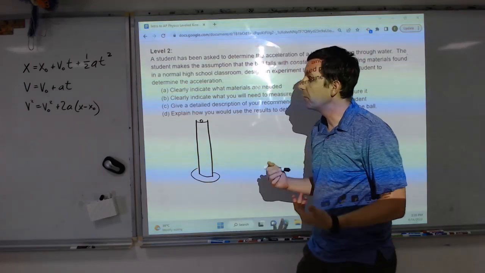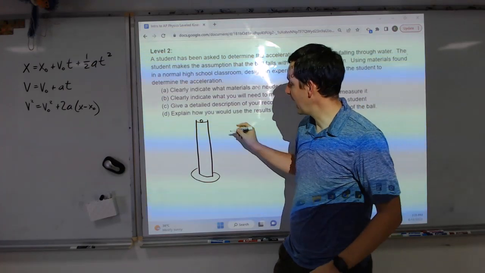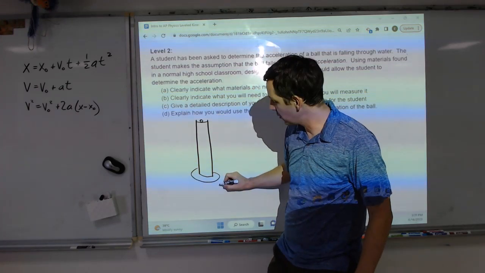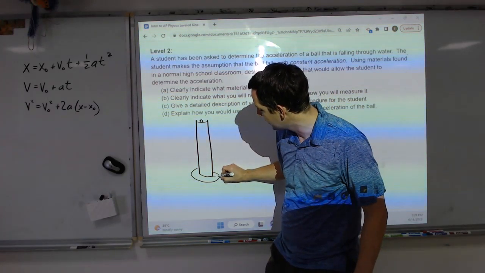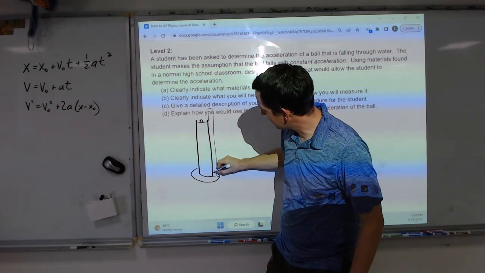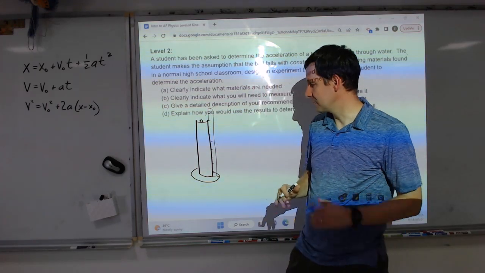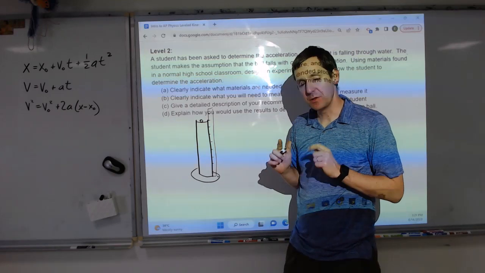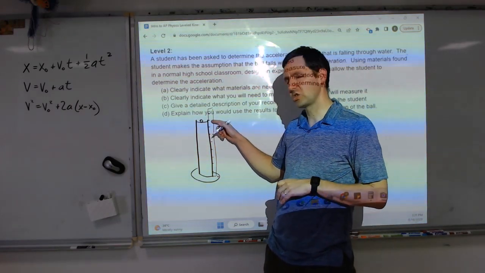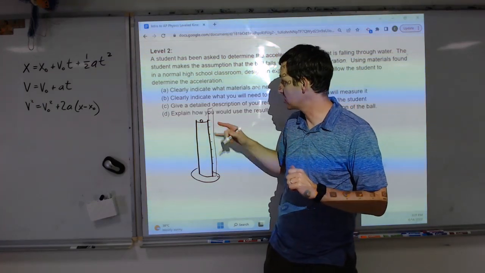Okay, well, hopefully you're thinking, well, position is pretty easy to measure, right? I could add in like a meter stick here and either put 0 up at the top or put 0 at the bottom. I think it'd probably be easier to put the 0 of your meter stick down at the bottom, and maybe it goes a little bit higher like this, right? But we could use the meter stick here to measure your position. So this would be a good example of a situation where we're not going to start at 0. I'm going to start at whatever the height of the cylinder is, right?